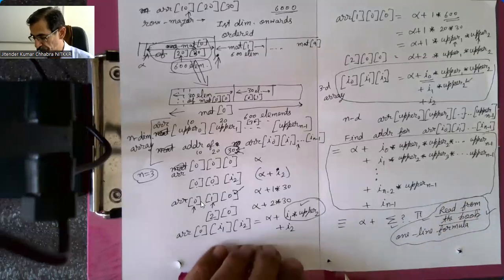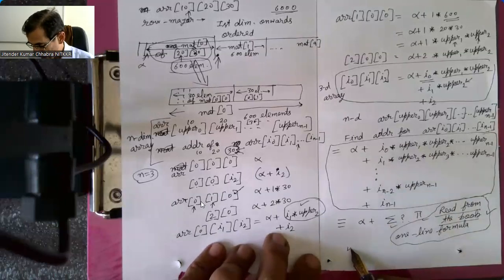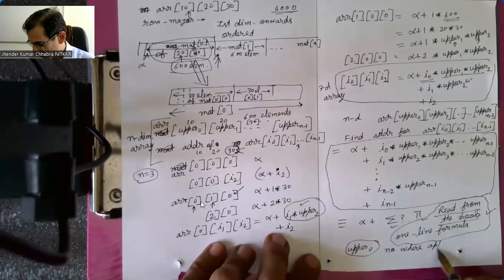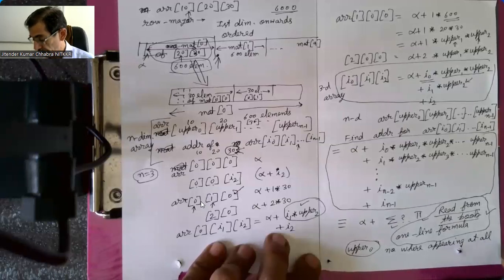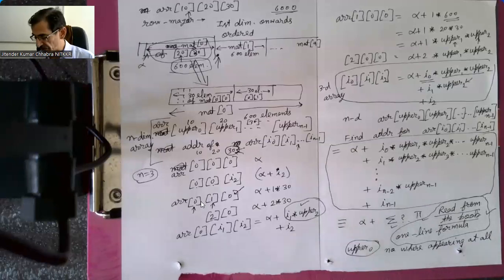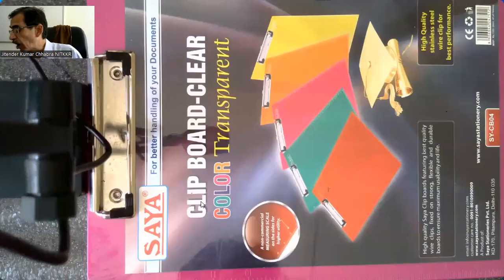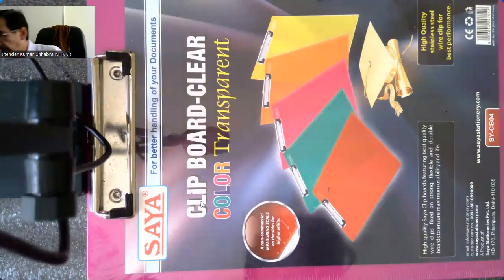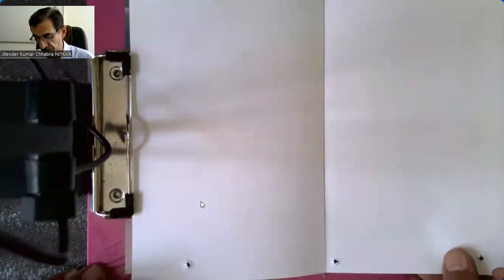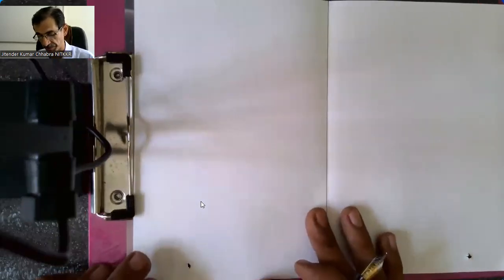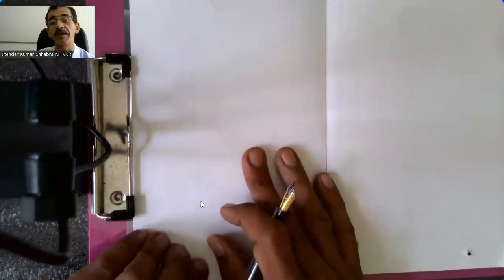Then one more thing to be observed. In all this, upper 0 is nowhere appearing at all. In the formula, this size upper 0 is not being used at all. Hence, for the conversion process, upper 0 doesn't come into the picture at all. Now, this indirectly tells me a lot of things. Now we connect to what we said while talking about parameter passing and array usage in functions on modularity. We will connect there why all that happened.